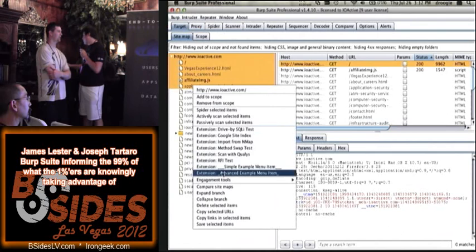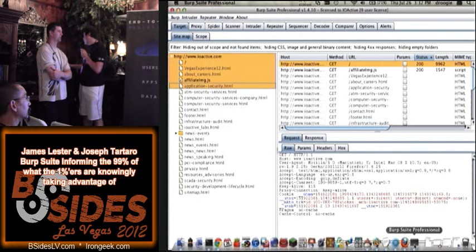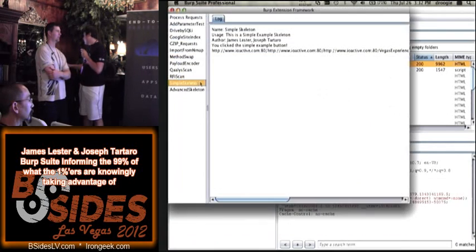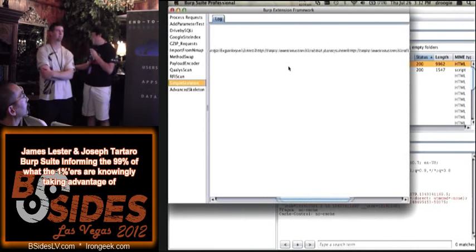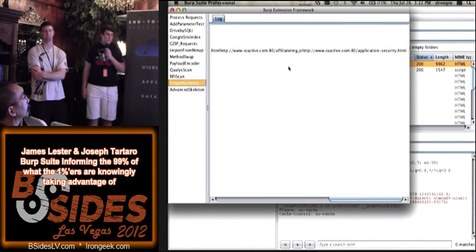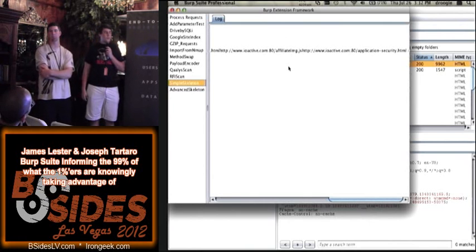We'll see. So there we go. I didn't add new lines, but as you can see, it printed each URL there. It's pretty simple to piece stuff together.